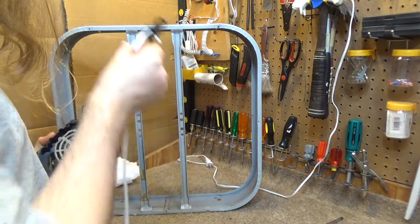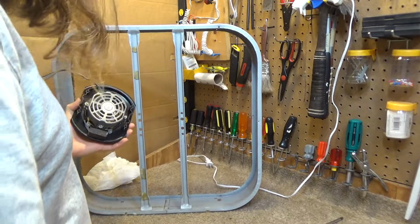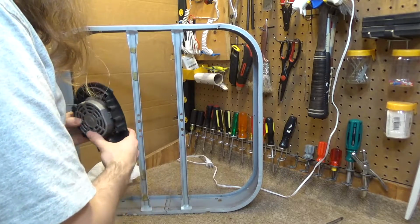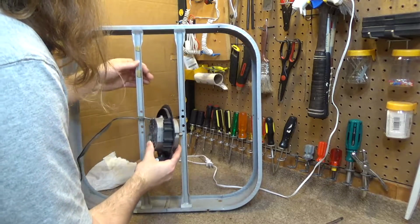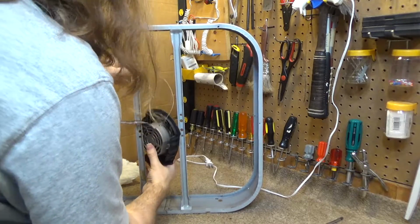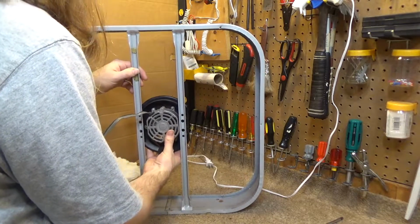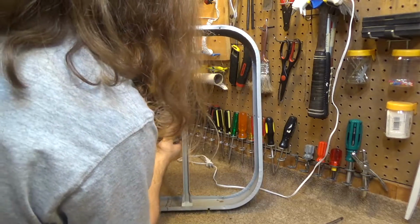Anyways, let's get this screwed back on. This is relatively easy to do. The motor goes through the struts in the arm, so the wire ends up in the right place.